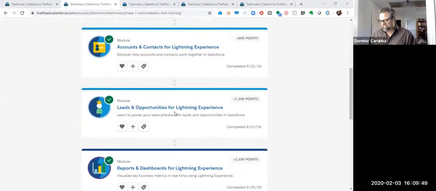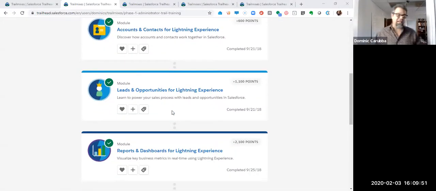All right, so let's finish this. So leads and opportunities. Leads are like business cards. They contain company and personal information all in one little place. While you make your calls, find out if it's a real business, if the real person works there, if they have a real potential for your product, and if they do, you can convert that lead into an account and contact, because as you connect more with that lead, sometime in the sales process, you're going to meet more people at that company if there are any. You're going to discover more places that your solutions fit their needs, and those will turn into opportunities.